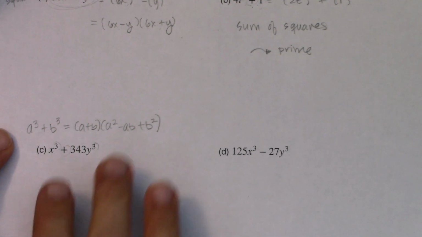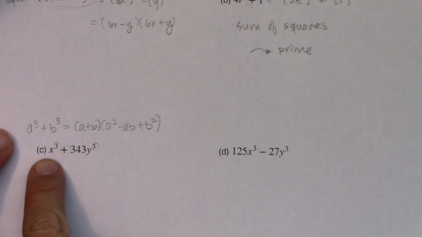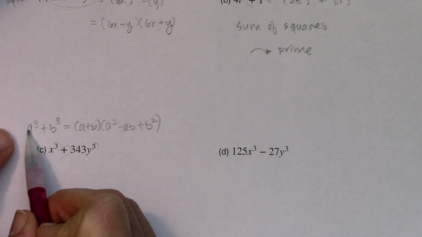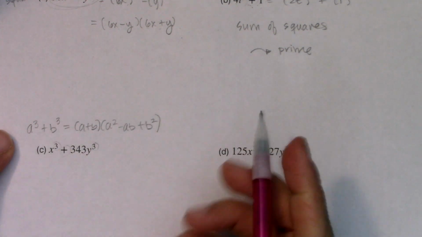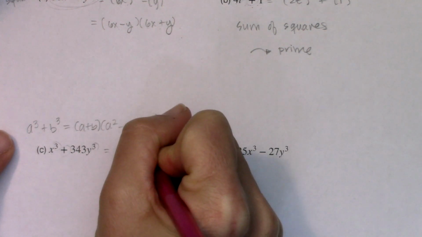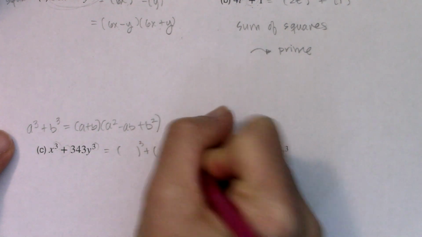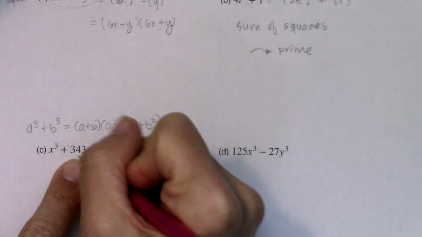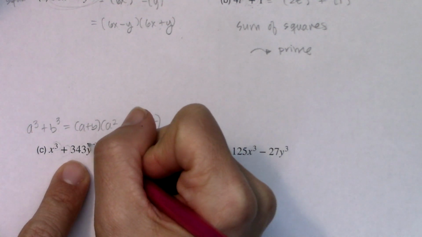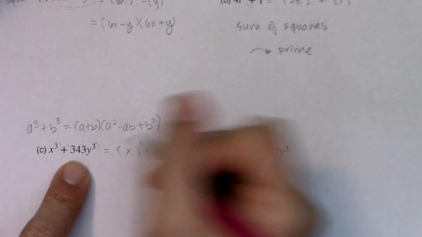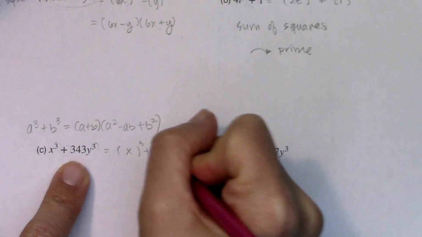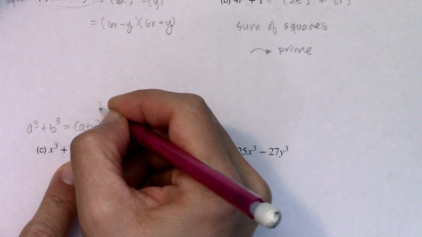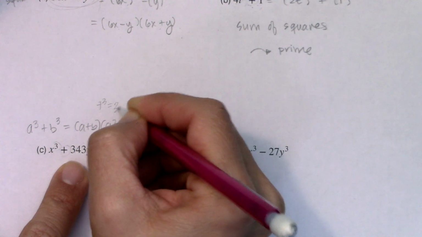And again, we're gonna be looking for what cubes up to x cubed, what cubes up to 343y cubed, because I would just wanna know what are my a and what is my b for this particular problem. So how do I relate this into something cubed plus something cubed? Now x cubed is just literally x cubed. And then we gotta think, what can cube up to 343, right? Y cubes up to y cubed, but 343, 7 cubed is 343. And you can check that on your calculator, right? You can do a little side check that 7 cubed is 343.